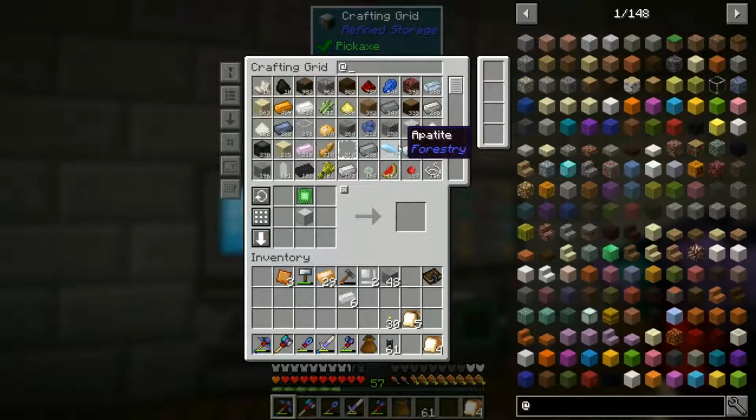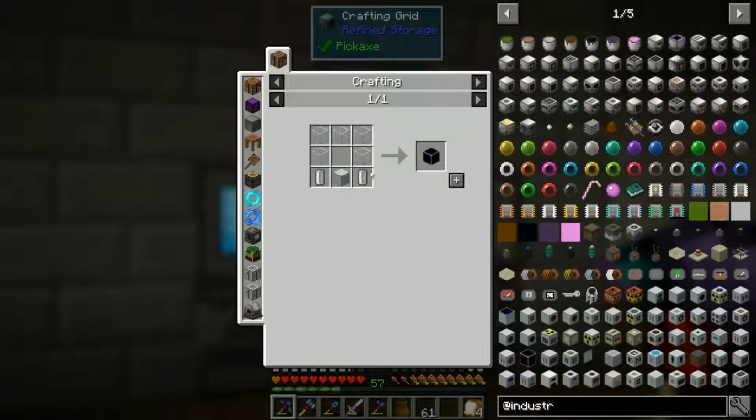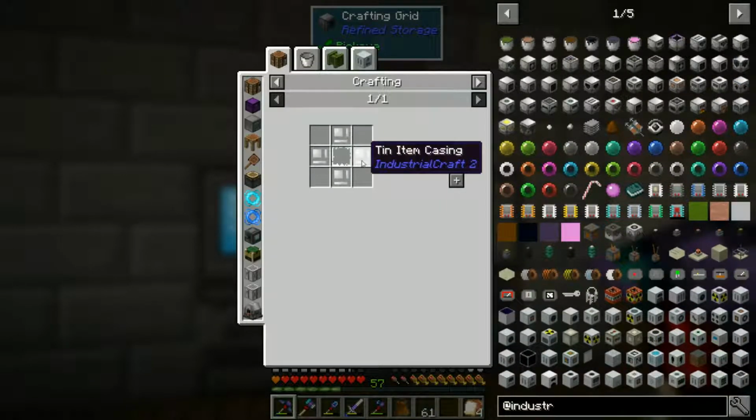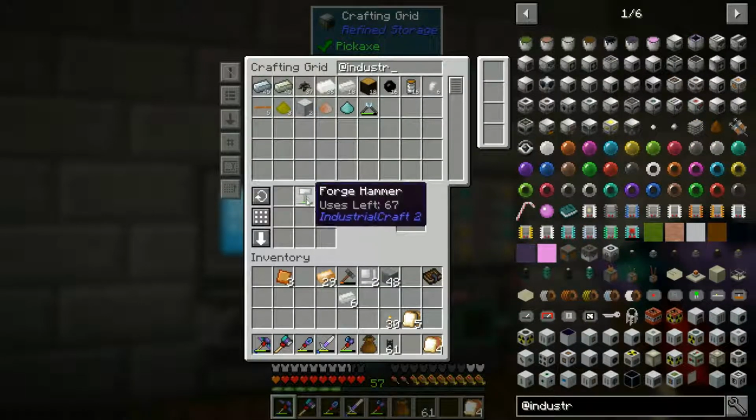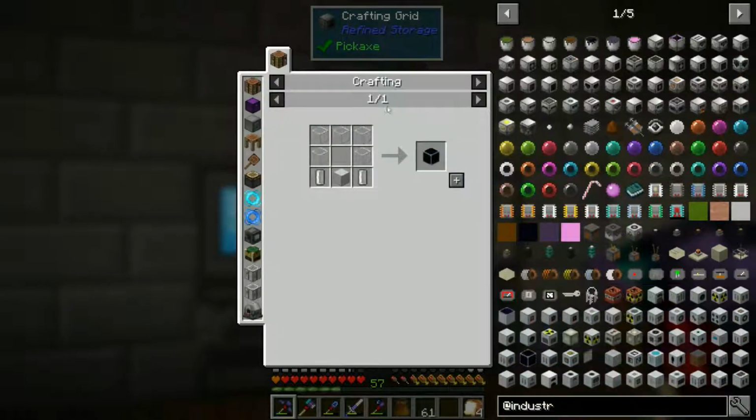But I want to get one last thing. So IndustrialCraft. This guy right here, the Solar Distiller. And that is going to be more tin item casings. Okay, so for right now, I'm just going to bang out a couple of these, just because I want to get it done. Alright, there we go. Yeah, I know it's a little bit of a waste, but whatever. I'll make the rest of them using the other machine, and then I'll automate it.